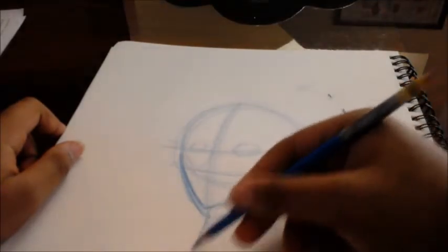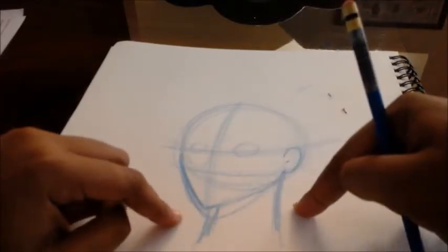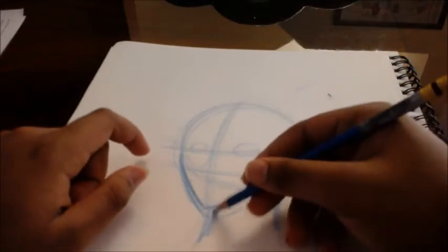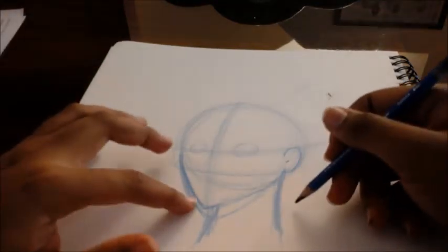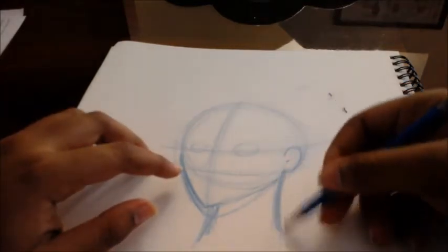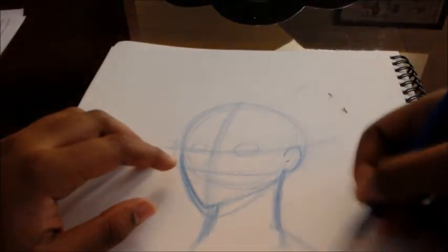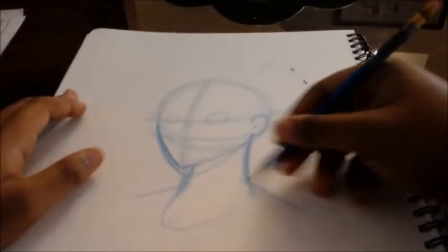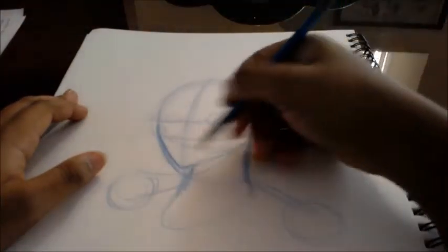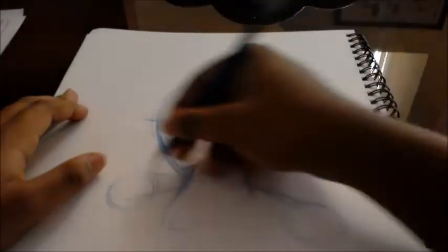Trying to get this pose set out. This is the neck — make sure the neck is not too long and not too wide. You need to make it at least proportionate for the female, because females' necks are usually not that wide. If you make it wider, it looks more masculine. I'm drawing the collar for the neck, and then I draw the shoulder. These circles represent the shoulders.